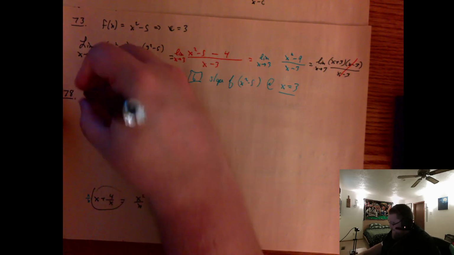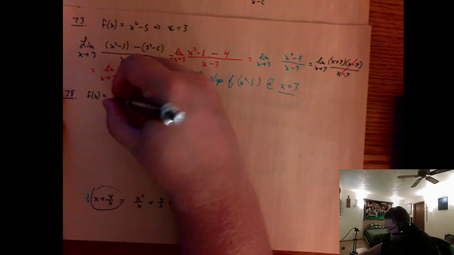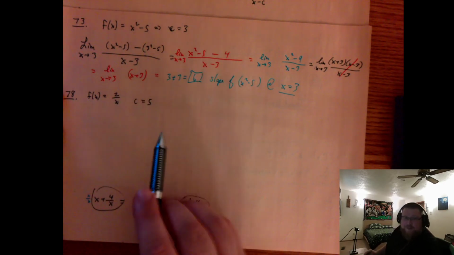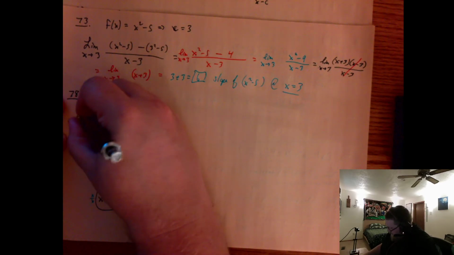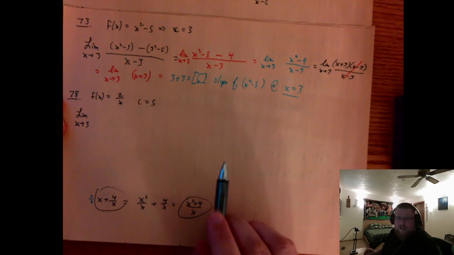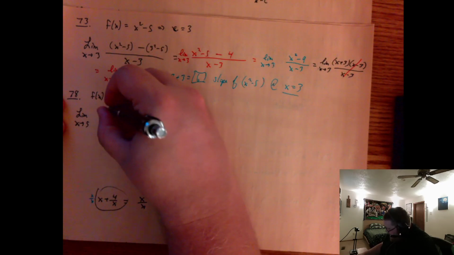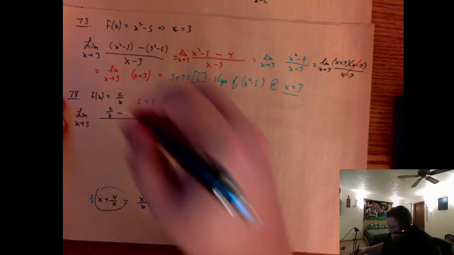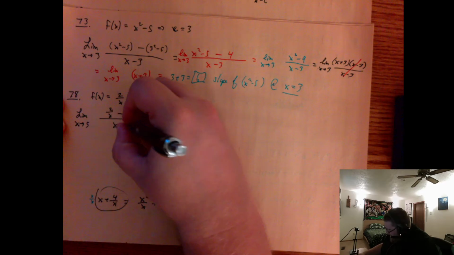We're trying to do f of x is equal to 2 over x, and the c in question is at 5. So we're trying to see what's happening at 5. So let's apply a limit. Here's a limit as x approaches 5 of, and now we have to apply that little function. So we have f of x, that would be 2 over x, minus f of 5, which would be 2 over 5, over x minus 5.